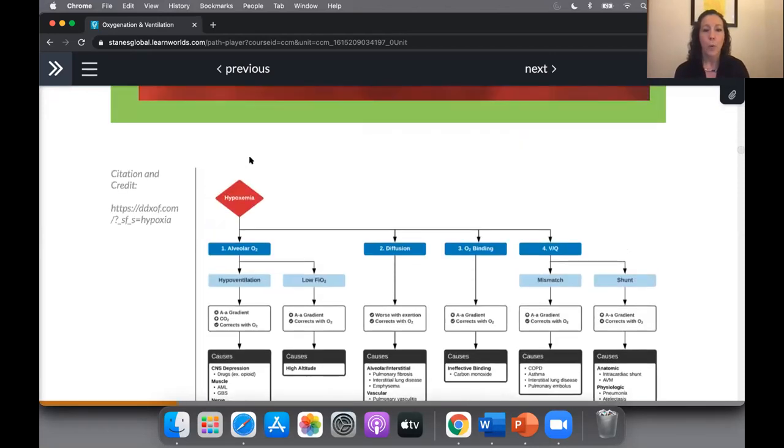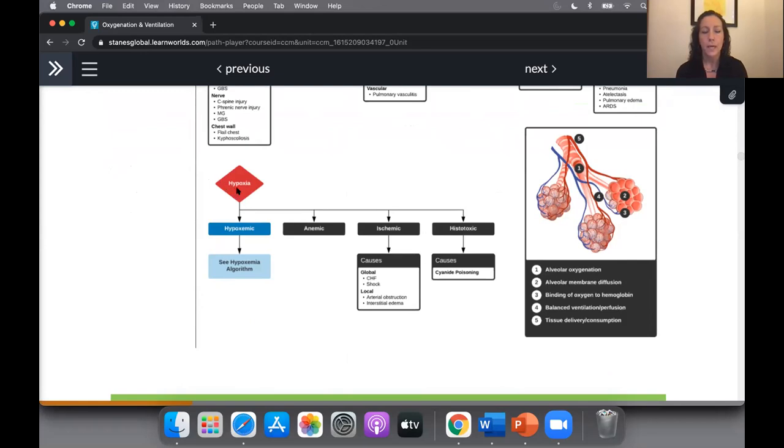Okay, so those are all reasons why we have insufficient oxygen in the blood, or hypoxemia. We mentioned hypoxia is inadequate delivery of oxygen to cells and tissues. And so hypoxia can occur with anemia, ischemia, or for histotoxic reasons. Histotoxic reasons is cyanide poisoning, which is fairly rare. And I want to mention anemia. Anemia has to be very, very severe for you to detect it by pulse oximetry or ABG, but it can, if very severe, affect oxygen delivery to tissues. So sometimes people may think that if somebody's very anemic and hypoxemic, that they should transfuse them, or they're hypoxic because of anemia.